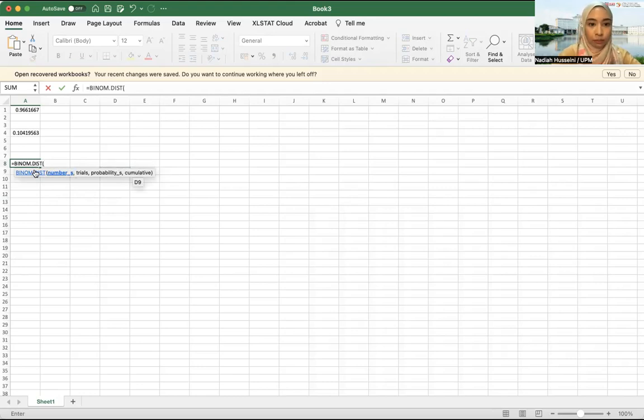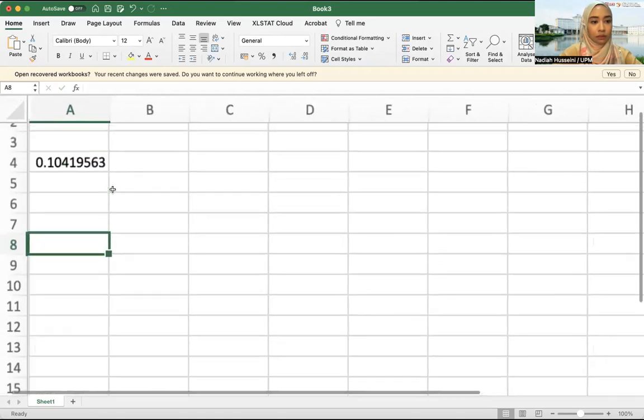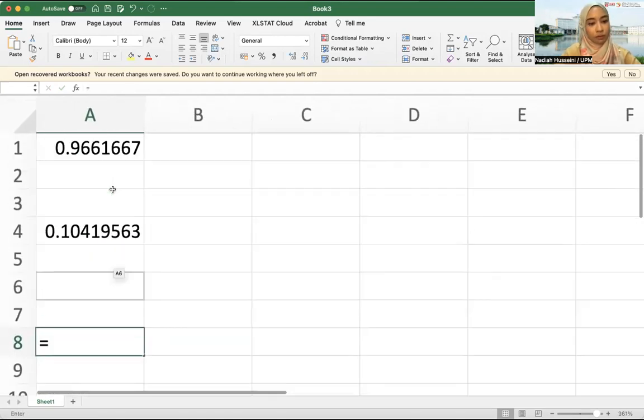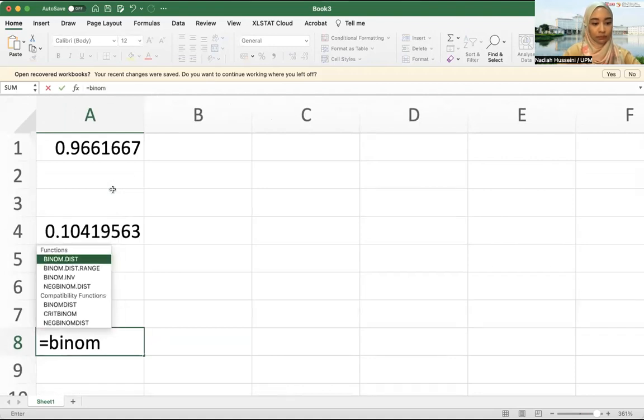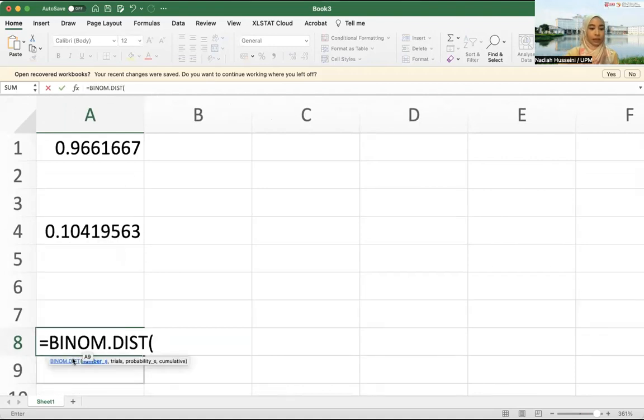If I click on the blue thing, let me make this bigger. Hopefully this is big enough for everyone's eyes. Okay, binomial distribution. Click on it. Here they tell you how to use it. The binomial distribution function returns the individual term binomial distribution probability. Use binomial distribution in problems with a fixed number of trials, this is our N, when the outcomes of any trial are only success or failure. This is the condition to use binomial distribution. You can't have other than that.